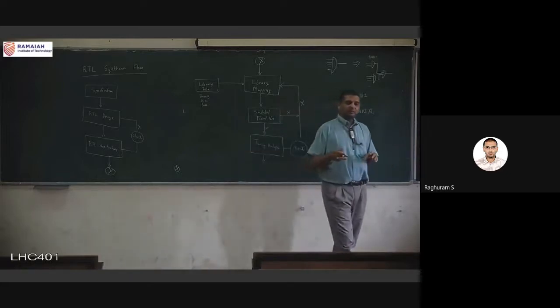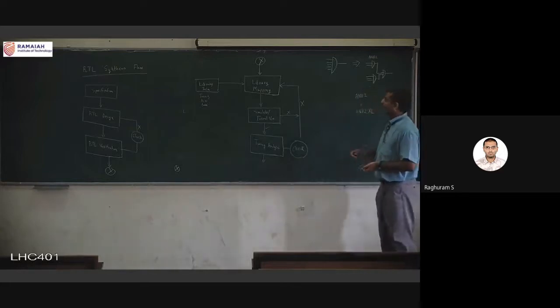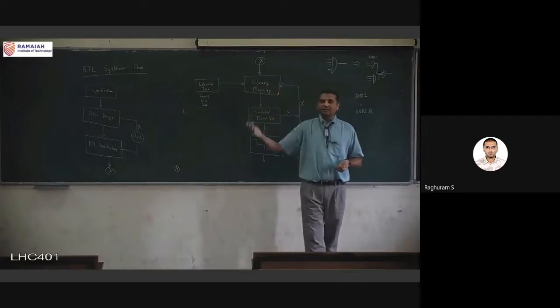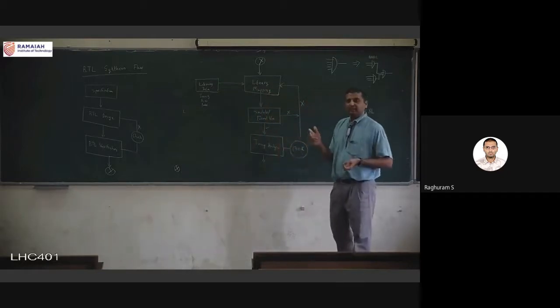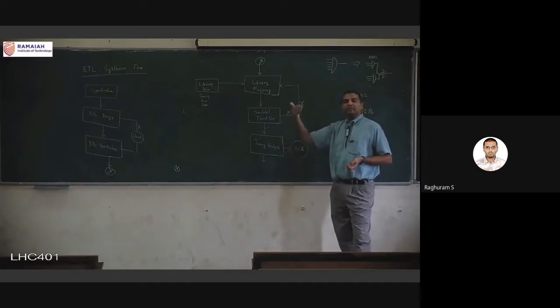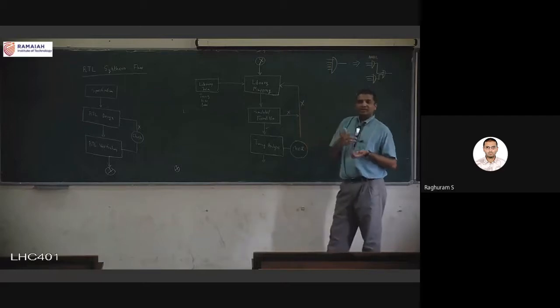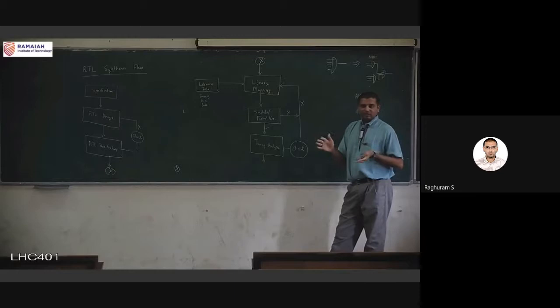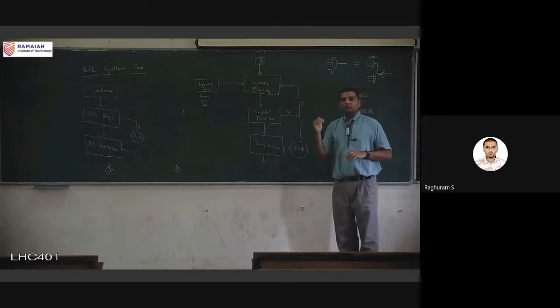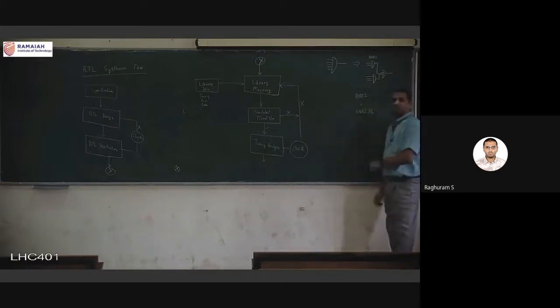But this is why for the same functionality, the library might have as many as 4 to 8 cells. That is for the 2 input AND gate itself. They might have 4 to 8 varieties of 2 input AND gate with different sizes. And it might try with one size. The functionality will always be satisfied because the functionality is the base requirement. But the timing might not be satisfied with one cell. Then what will it do? It will replace it with the next higher cell, and it will keep going up.